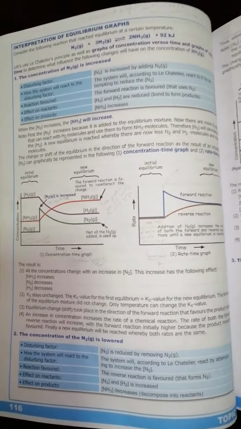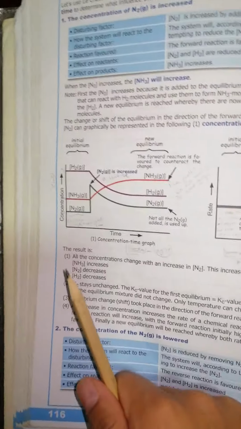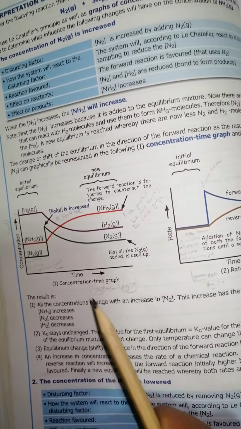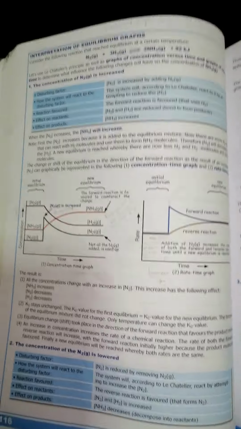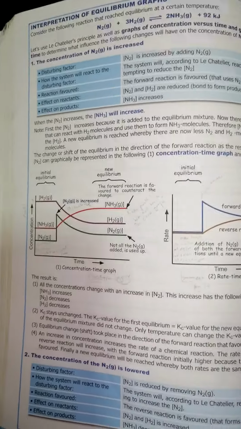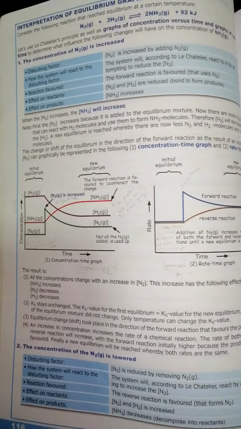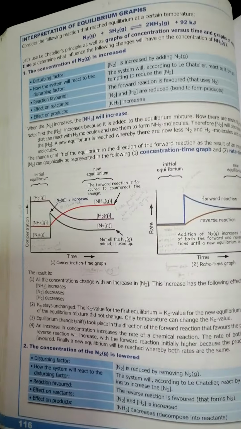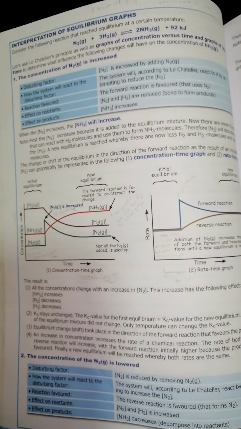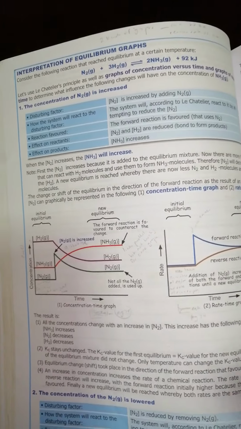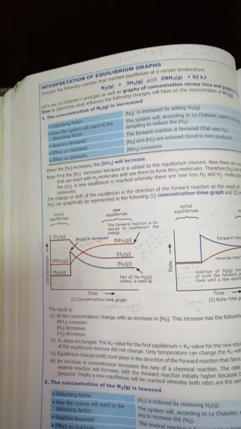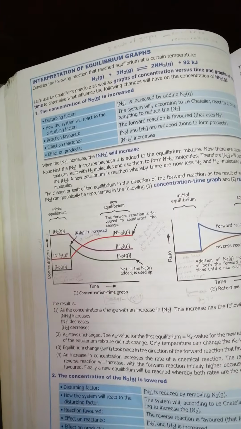Okay. So remember, when we're dealing with equilibrium, we always have two graphs, always. We're always dealing with a concentration versus time graph, and the second graph is a rate of reaction versus time graph. So anytime we're talking about equilibrium or rate of reaction, there's always going to be a concentration graph and a reaction rate graph. Right, so the first thing we're going to focus on is looking at concentration and how concentration disturbances will be shown in a graph.